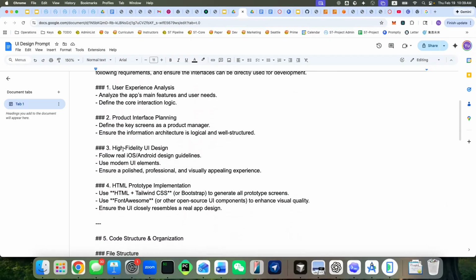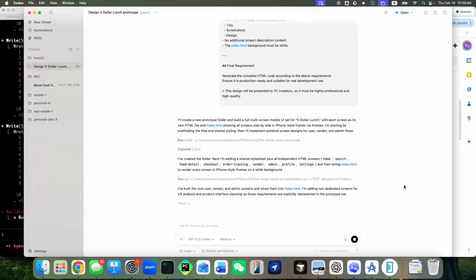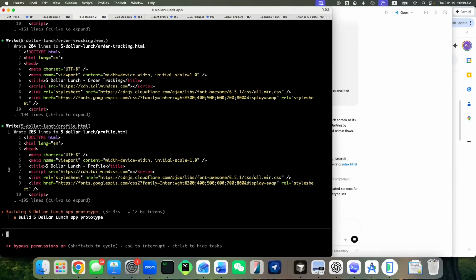So as they're generating, as you can see, they're turning the design into HTML, and later you will see that this is going to be a much nicer way to see everything. And Codex is doing the same thing. So these are pretty much the most powerful AI tools you can use right now: Codex from OpenAI and Claude Code from Anthropic. Cursor doesn't have their own model, it uses other models, so that's why Cursor is not really as competitive with these two, but we'll see.